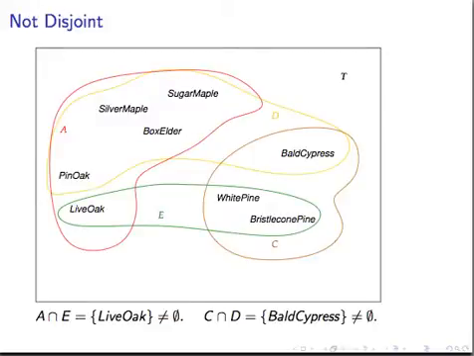Angiosperms and evergreens are not disjoint, as live oaks are an example of an evergreen broadleaf. The set of deciduous trees and the set of conifers are not disjoints, as bald cedars are an example of deciduous conifers.